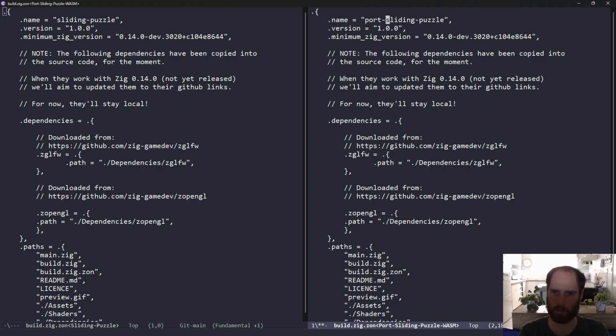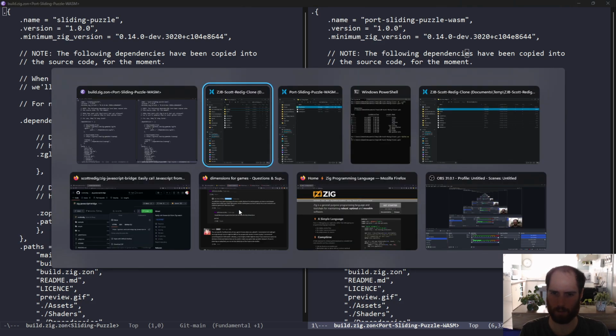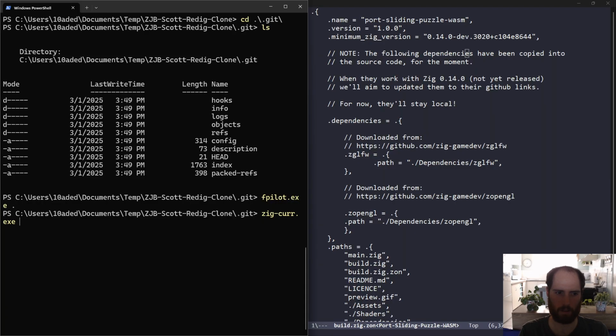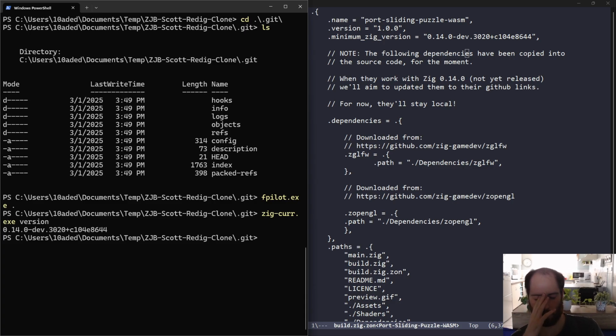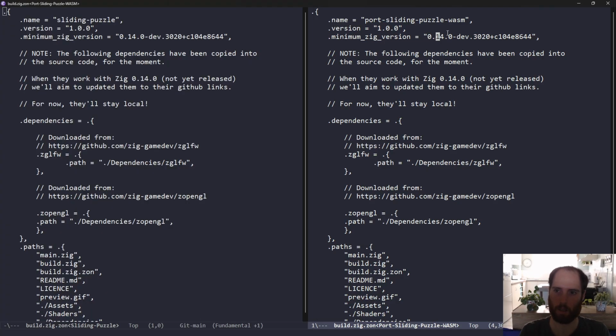We'll call it the same thing, port sliding puzzle WASM. I guess that's the Zig version we're still using. Oh, okay, since we're porting this, we're not going to have to use the gamedev Zig library, so we can actually just compile this with 0.13.